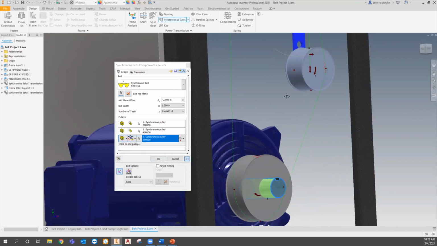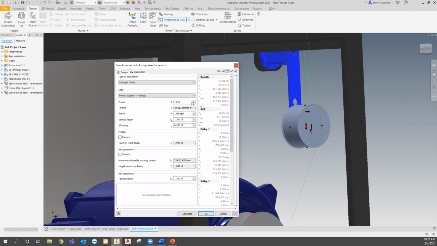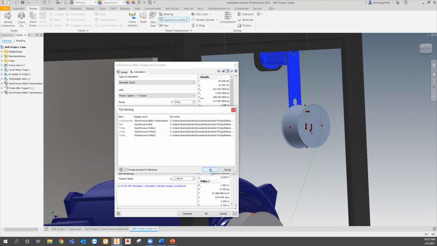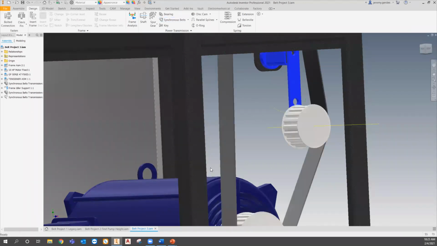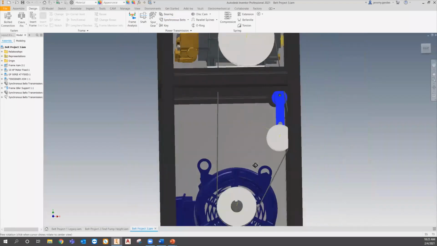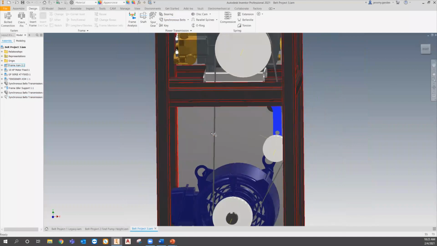And then after everything's set, you get the green, means that the belt is correct, that it has the tension built. So we go back to the calculations. After entering the information, calculate. Okay. So this will let you decide on where you need to put in tension if you need to, or tensioning the pulley without an idler.